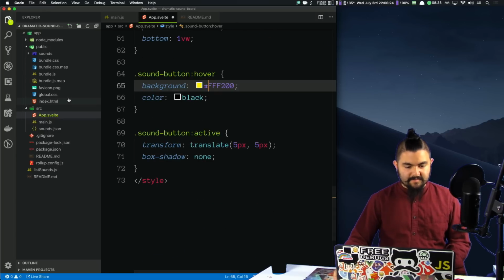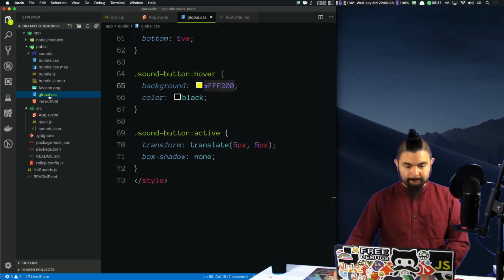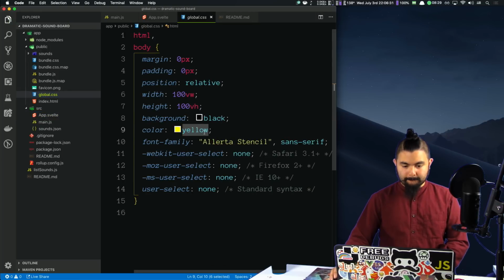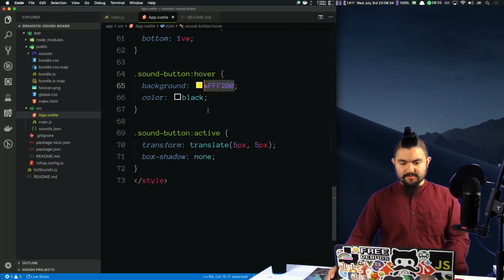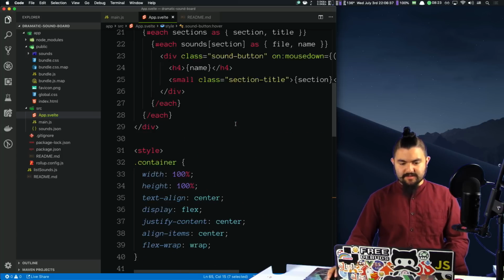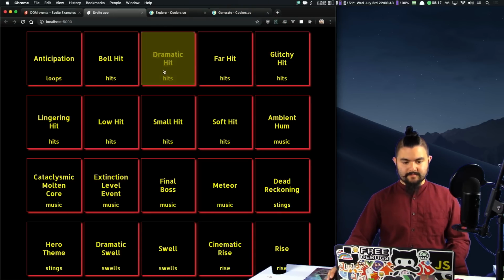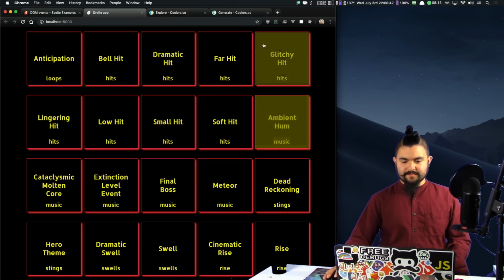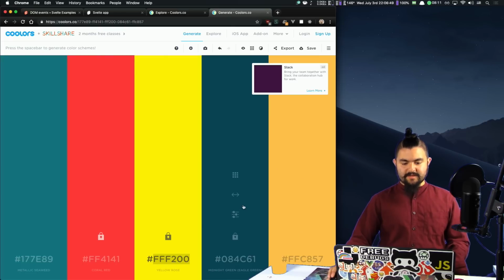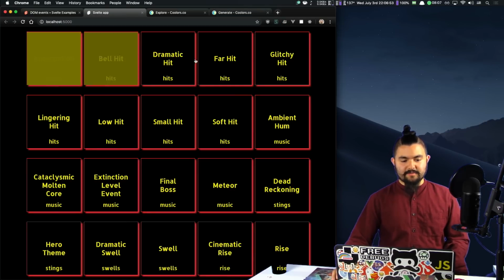I think I have that in my global CSS too. I'm actually going to get rid of the color yellow in my global CSS and set the color here in the container. There we go. It's like a lighter yellow. And then now we can rotate between these three colors to be the background color.